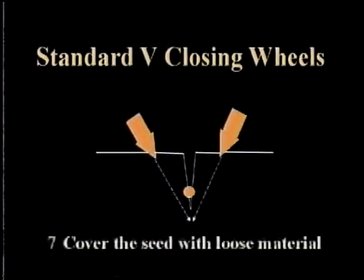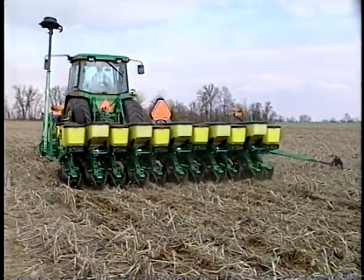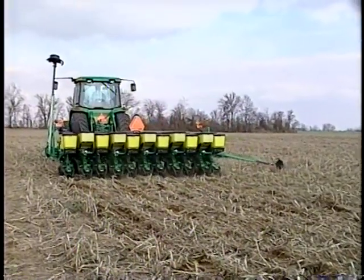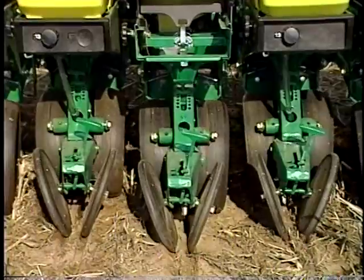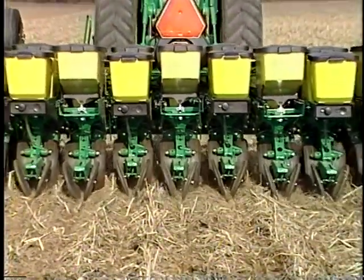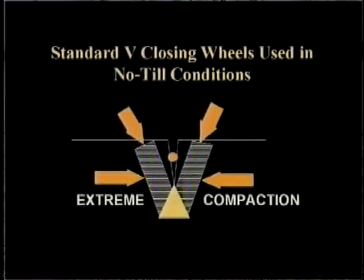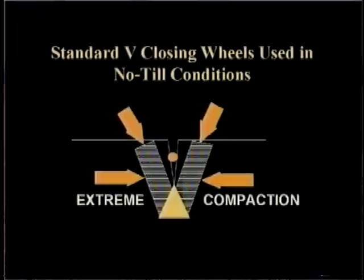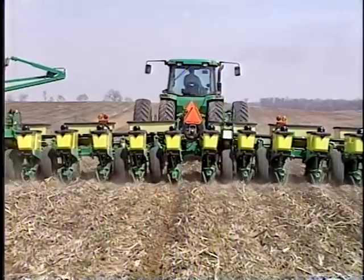Press wheels designed to mold or pinch loose soil next to the seed in conventional seed beds do not work in no-till unless the soil has been disturbed sufficiently to allow them to work as designed. Even with high disturbance they will overpack when the soil is moist or wet. Solid V-type closing wheels are designed to pack the soil at seed depth. Trying to use these as press and closing wheels in wet conditions leads to sidewall compaction.